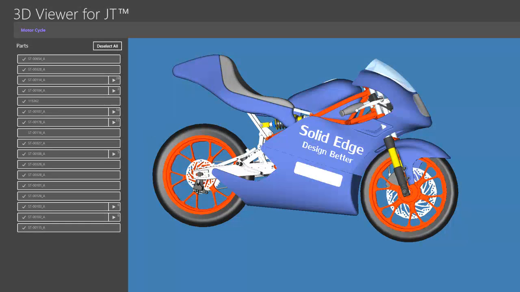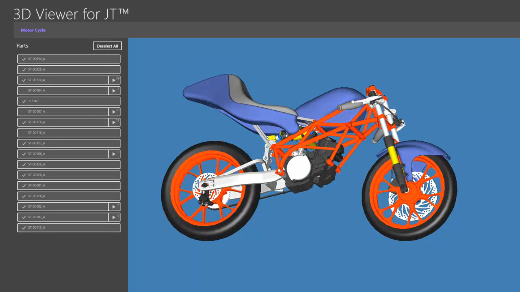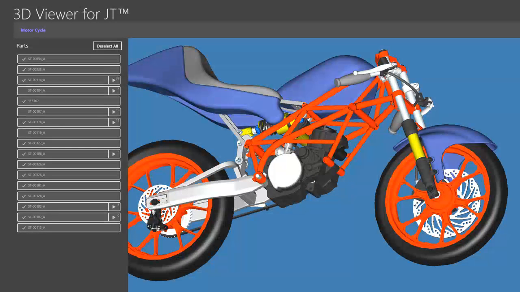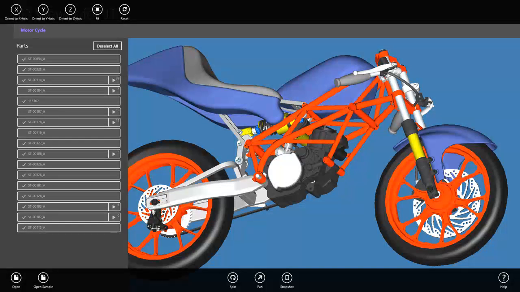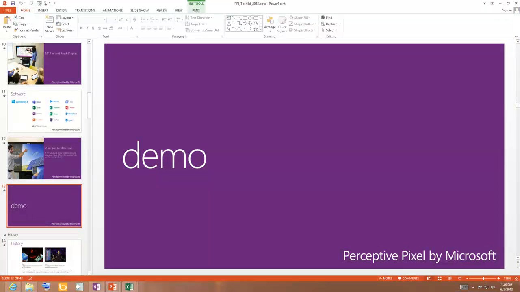okay, you know what? We don't need a muffler. We're going to change some of the things that are part of this. I'm going to remove these components. I'm going to remove the shroud so I can zoom in on the engine. And I'm going to take a snapshot of this and move over to one of my favorite productivity apps, OneNote.